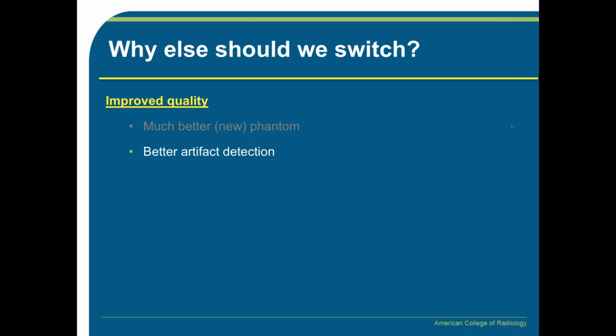It's well known that artifacts are the biggest contributor to quality control programs of what we find, both for medical physics and for technologists. So the fact that we have a better phantom that does a better job at detecting artifacts, right there, we have a big advantage over the older phantom that the other manufacturers use currently.